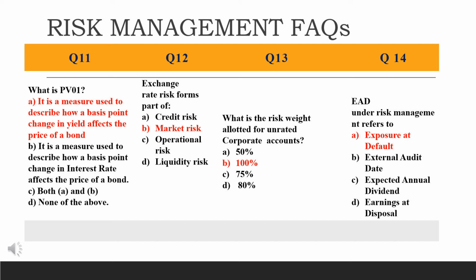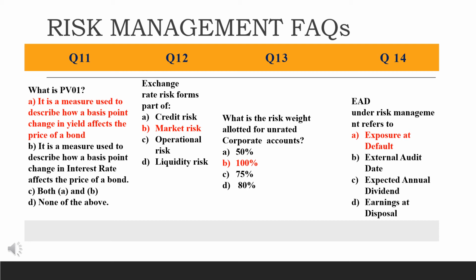Why? Because what is market risk? Friends, what is market risk? Market risk is defined as the possibility of loss to a bank caused by the changes in the market variables like on and off balance sheet positions being adversely affected by the movements in equity and interest rate markets, forex exchange rates and the various prices. Thus, the market risk is further categorized into interest rate risk, foreign exchange risk, commodity price risk, equity price risk.